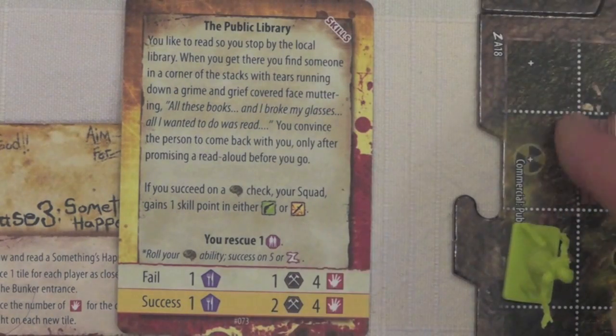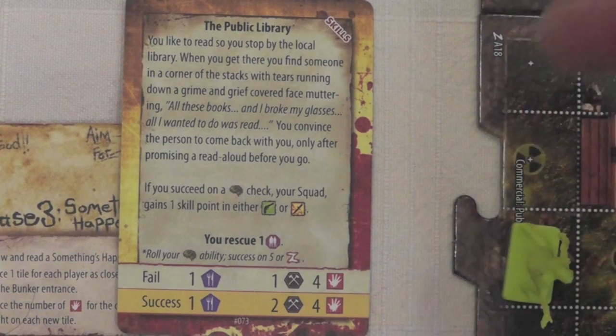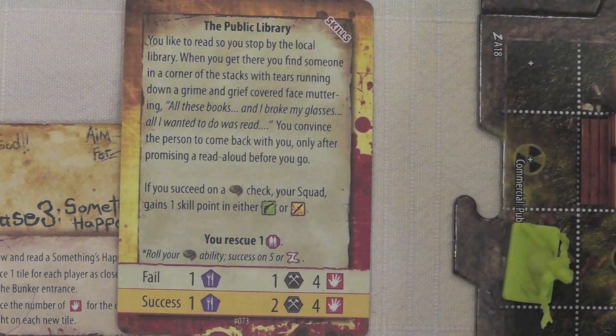You'll then draw a new puzzle piece tile and connect it in. You get a bonus victory point if you connect it in closest to the access point to your bunker. And then you're going to place 4 zombies anywhere that's legal to go on that tile.